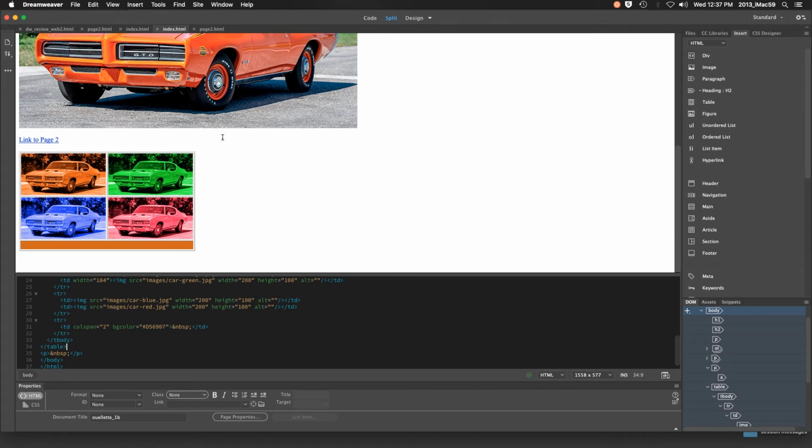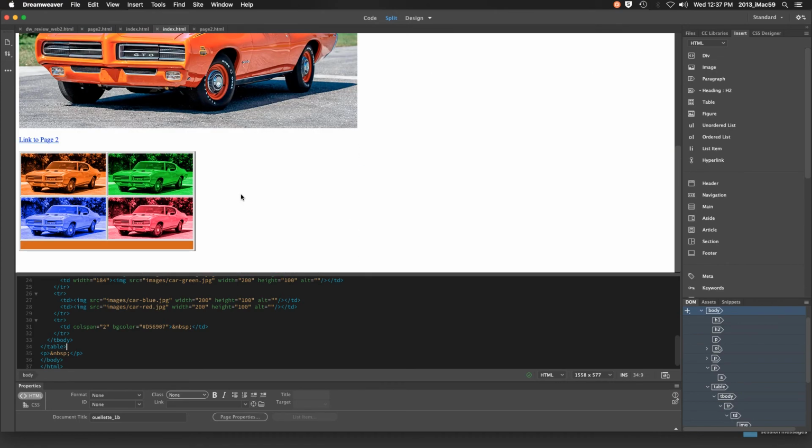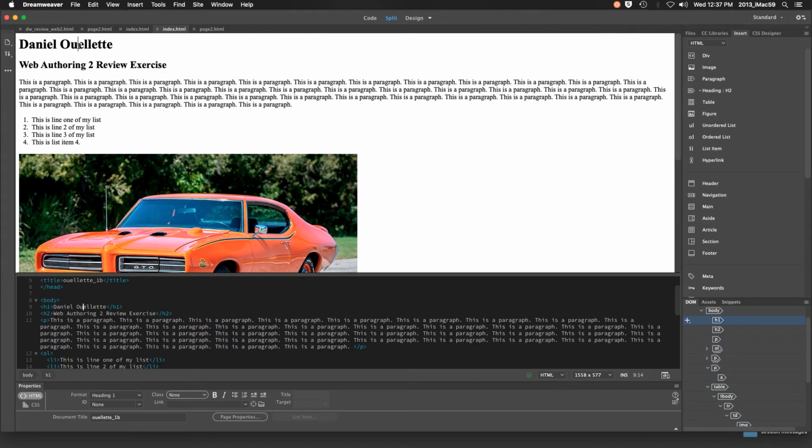Last thing I want to do is a link to another section. It's not the last thing, but the last HTML thing. Let's put it that way. We will add a little CSS shortly. I do want to have another link at the bottom that will basically push my page back to the top. So the way we do that is we attach an ID to an element. So I'm going to manually attach that ID to the H1 tag. So if I click inside of here, it does take me to that section in the code. I'm going to do it manually inside of the opening tag.